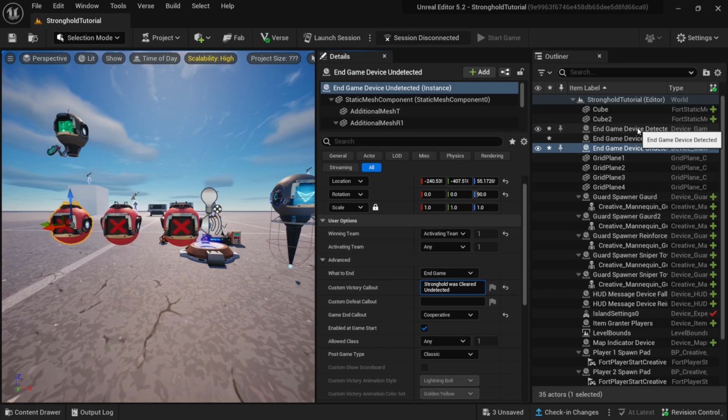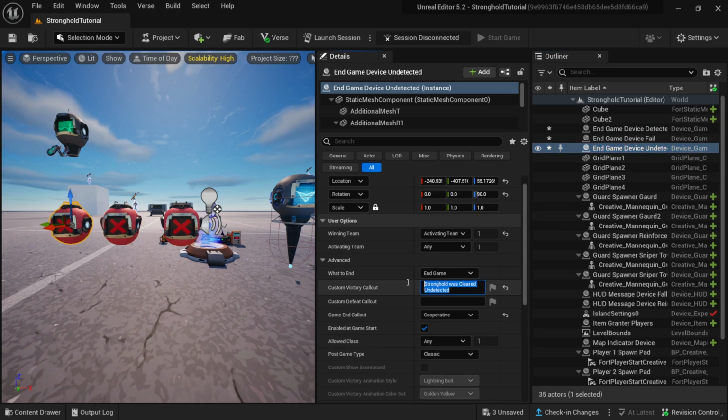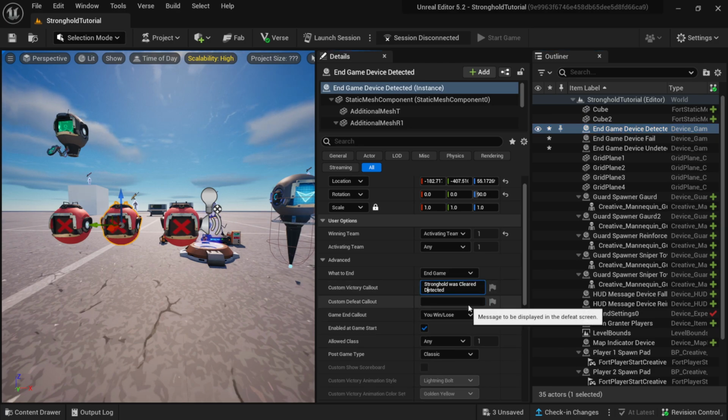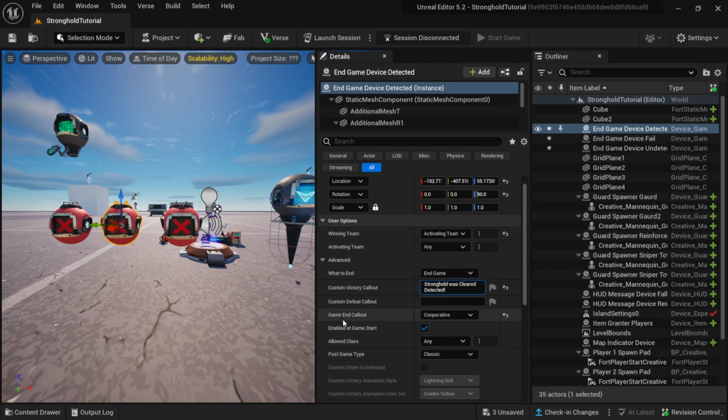Now we're going to go over to detected. Same thing, winning team, activating team. Just going to leave this at any. Then I could come back here. Let me actually just copy this, and I'm going to paste it into my custom victory callout. And instead of undetected, I'm just going to put detected, like so. Maybe even an exclamation point there at the end. In-game callout, cooperative once again, and then leave everything else as is.